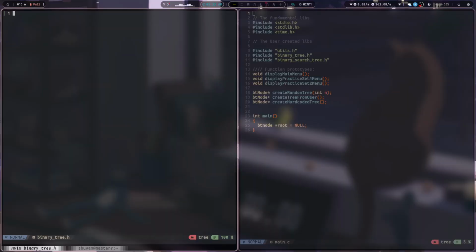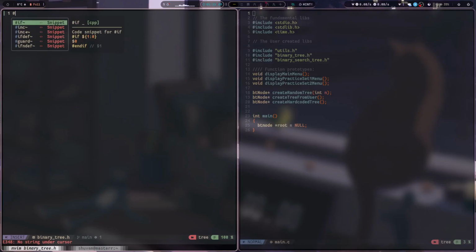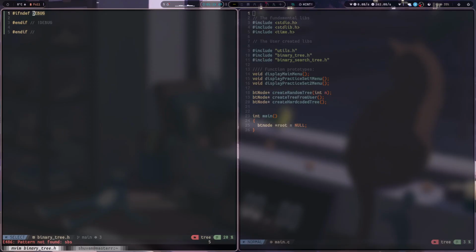So of course, let's just have it. Okay, it did work, but somehow, whatever. I'm still trying to understand how the nvim LSP for C is working. If I do this, then it gives me the correct format, but whatever.